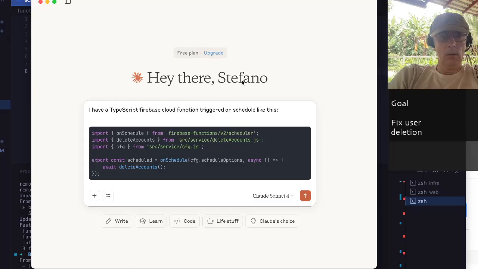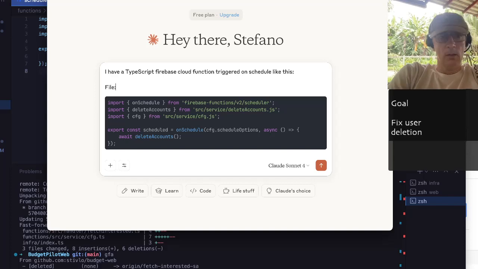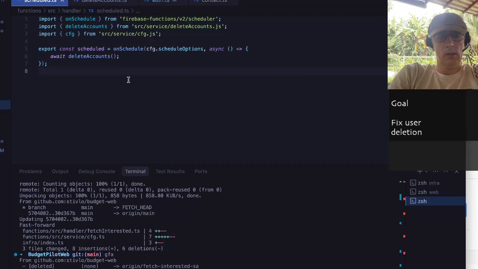Let's say the schedule TS file, the scheduled TS handler. Let's provide the schedule options as well. So that's in CFG.